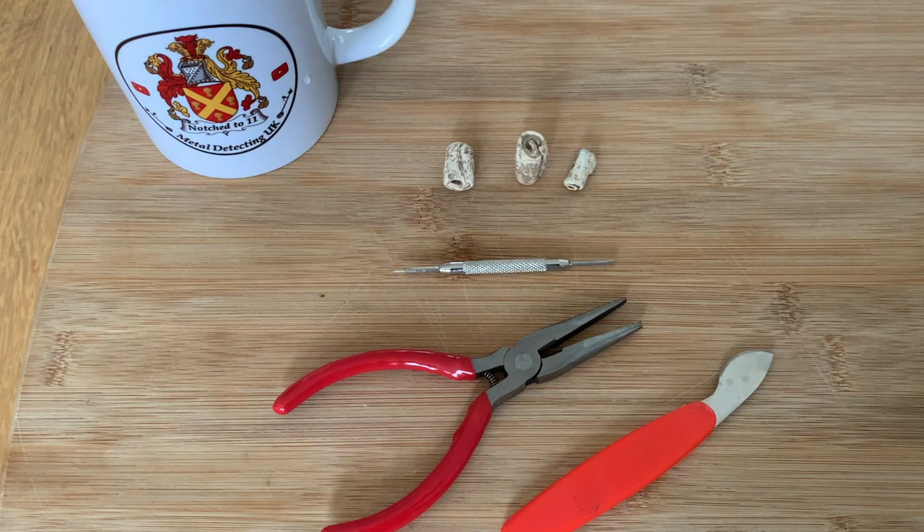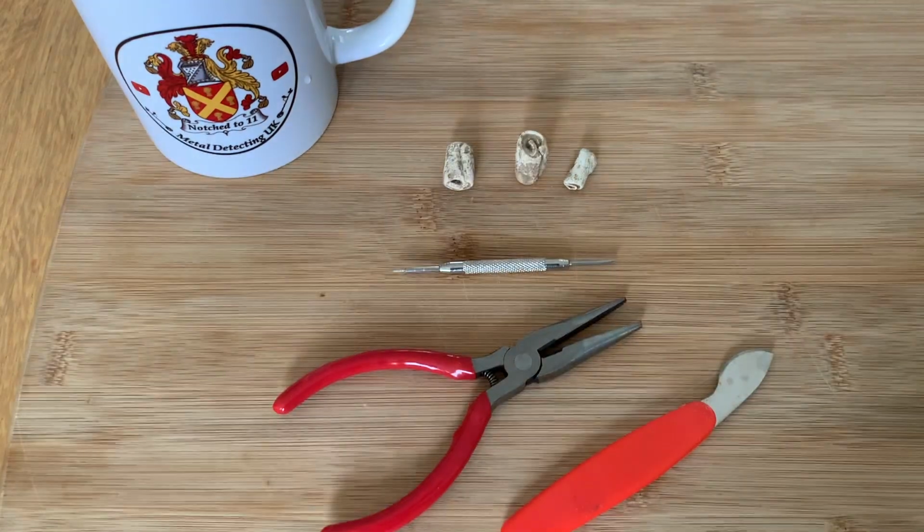Reason being, that is quite thin. Let's just get a measure and tell you. In terms of its width, it's no more than about 3 centimeters. Looking online, most of these curse tablets that have been found are much taller than that, probably almost double the size. So that's my only concern. But having said that, bit of fun, isn't it? Let's find out.